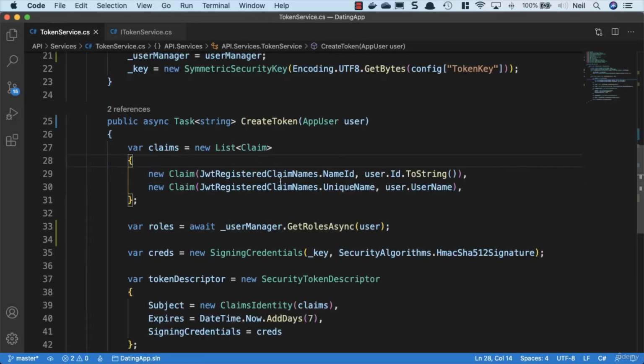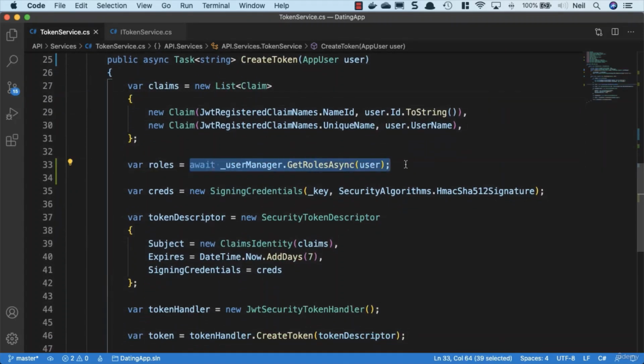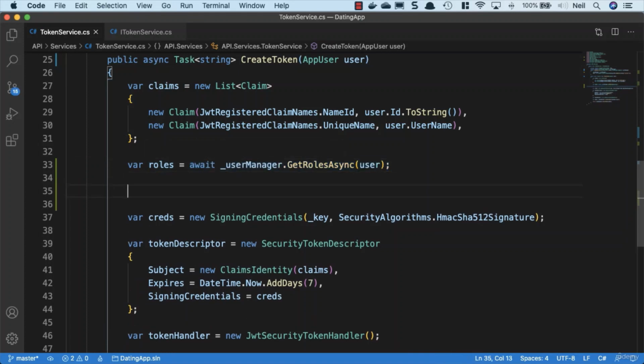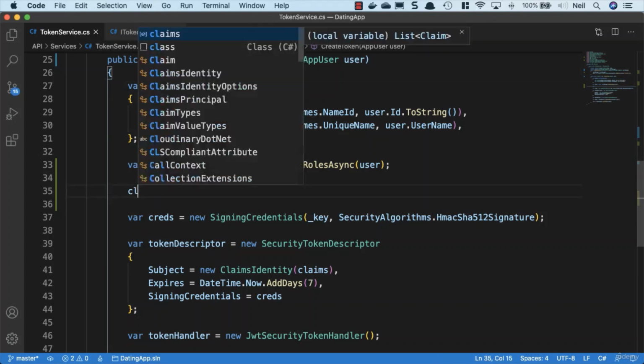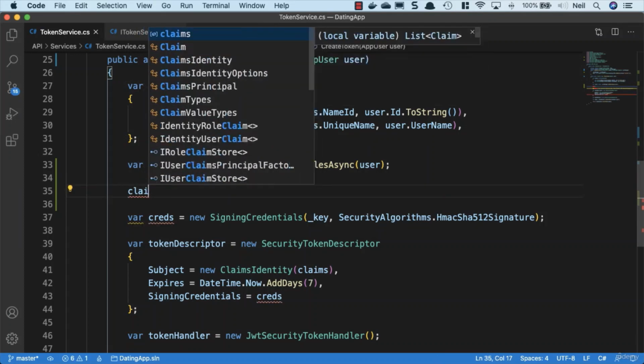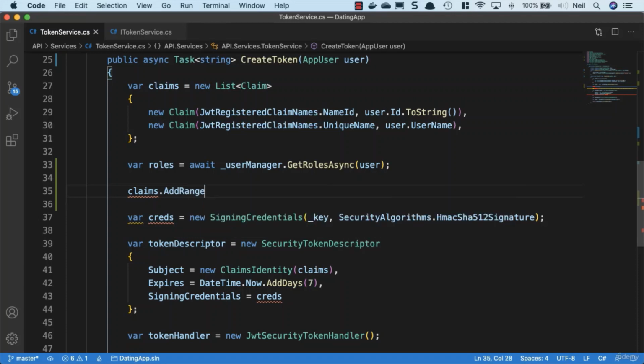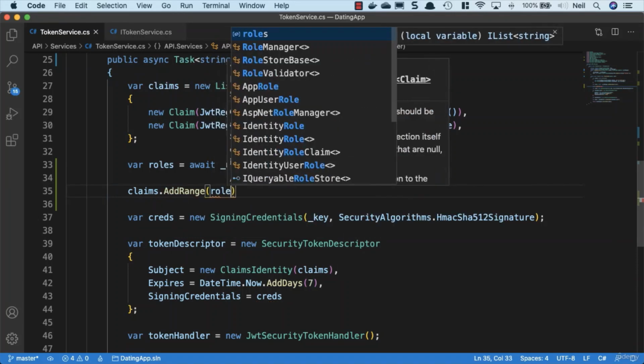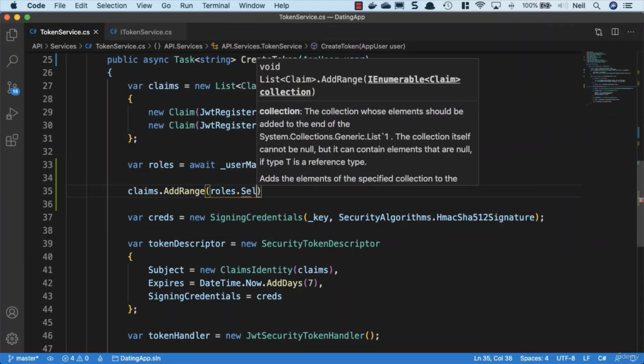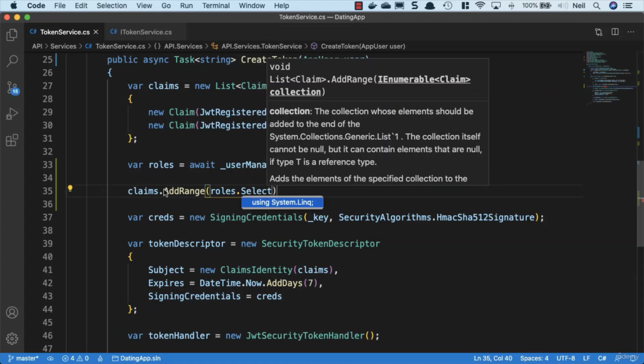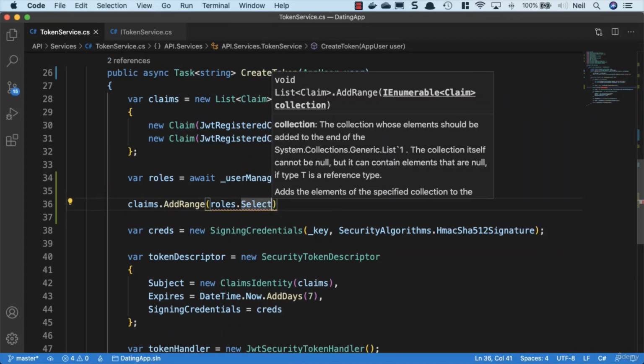So back to our token service, now that we've removed that particular error, inside our roles is going to be the list of roles that this user belongs to. And what we want to do is add them into our list of claims. So the way that we can do that is we can say claims, and then we can AddRange, and then we can say roles, and we can project from here. So we'll say Select, and we'll bring in System.Linq to use this.